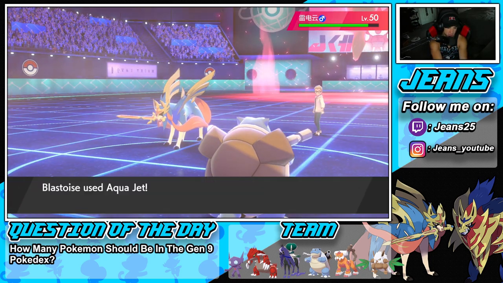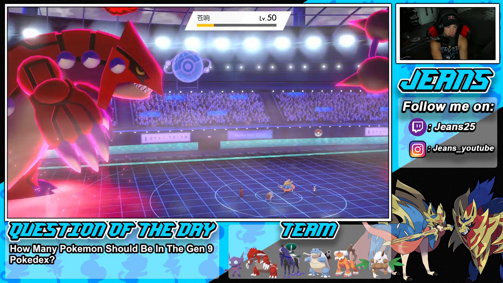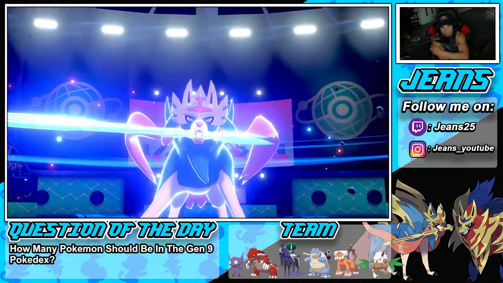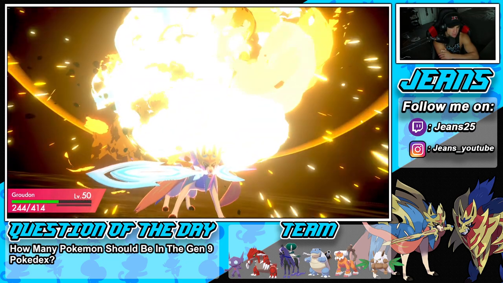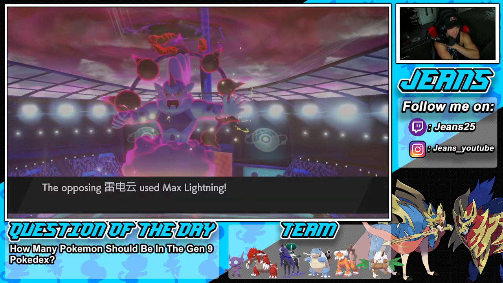I just need him to take out my Blastoise. I really need him to take out my Blastoise. We're going to Aqua Jet. It's going to do like 3.5 damage. And he's going to go for the Blade. So there's the Blade here. Should only do about half damage, right? How much damage is this really going to do? Oh my. A lot more than I thought. He's going to go for Lightning. So that's going to take out Blastoise.